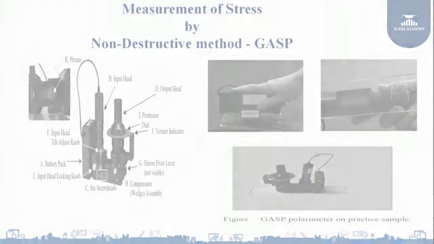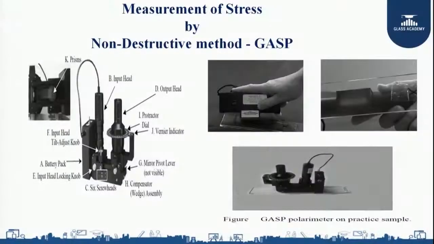By visually checking the glass, one may not be able to identify which is the tin side and which is the air side. So in order to identify, we have one equipment known as the tin side tester. You can see it in the figure. When I place it on the glass surface, if I get a hazy impression, that indicates it is the tin side surface. If I do not get any hazy impression, that is my air surface. So the measurement of GASP shall be on the tin surface. You can see in the third figure how I am going to place the glass.